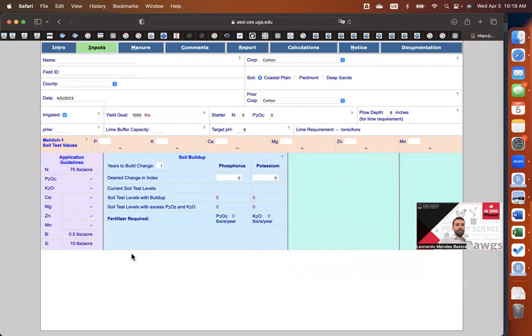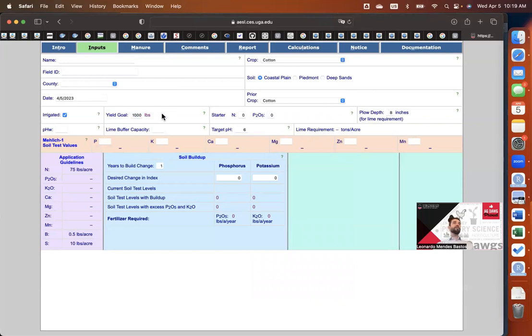And in our case, this tool is giving you recommendations for a whole bunch of nutrients and also lime application to manage pH. We are not going to do that in this exercise. I'm just showing you this so you know how you would use it, especially for nitrogen. We're not going to be talking about other nutrients. So really the only thing that is left for us to change here is our yield goal.